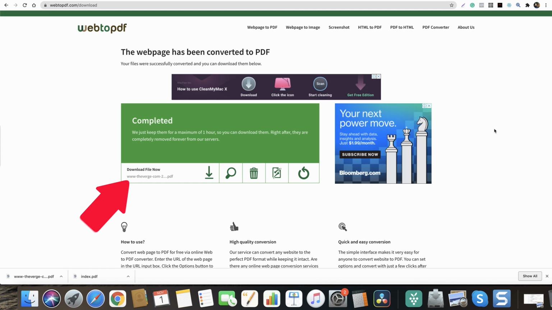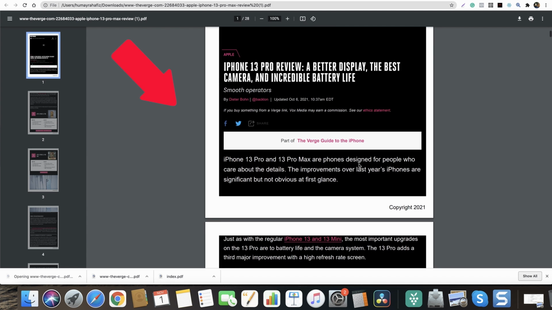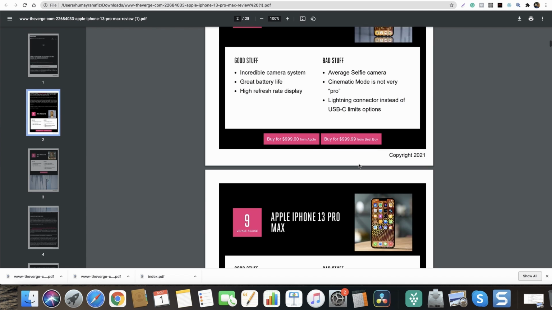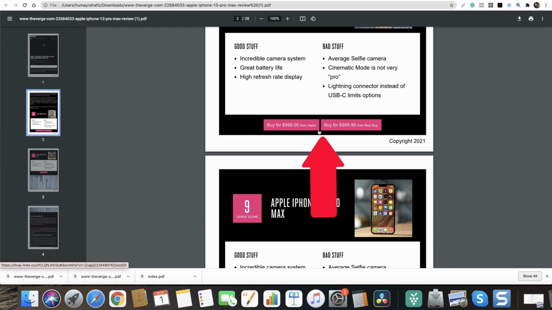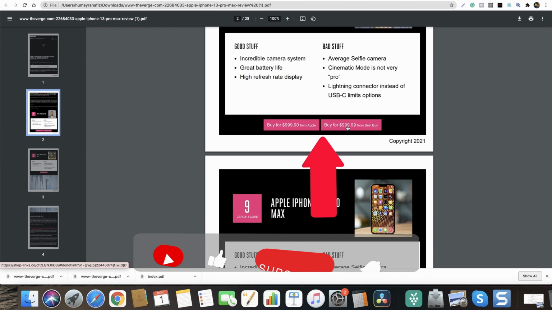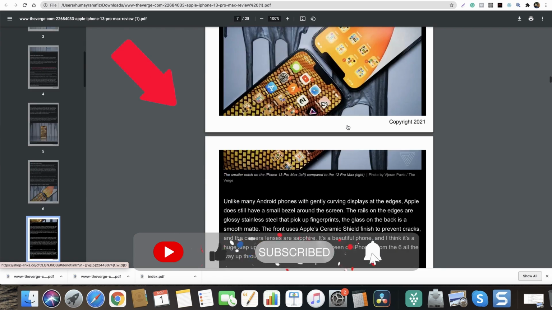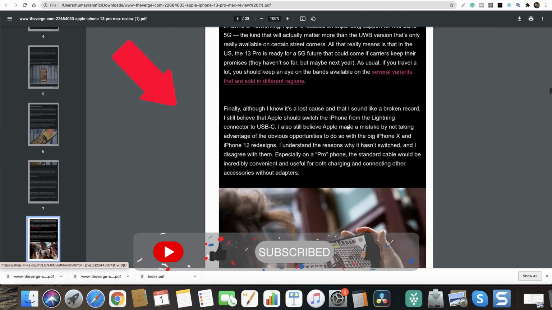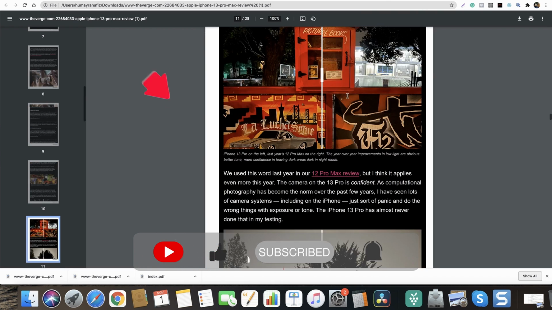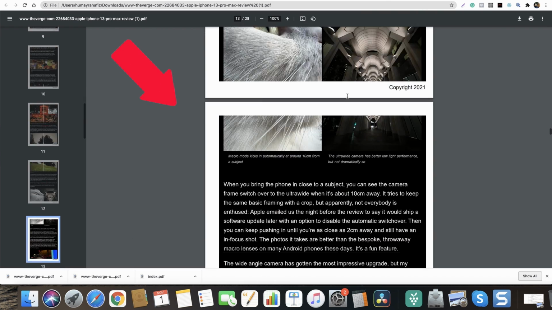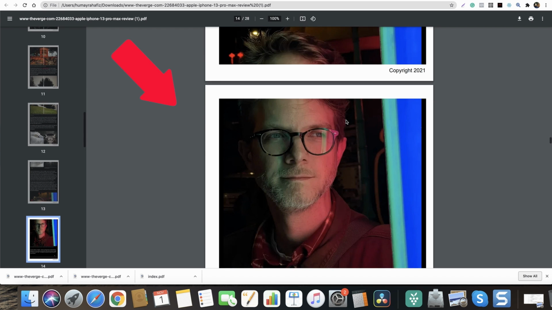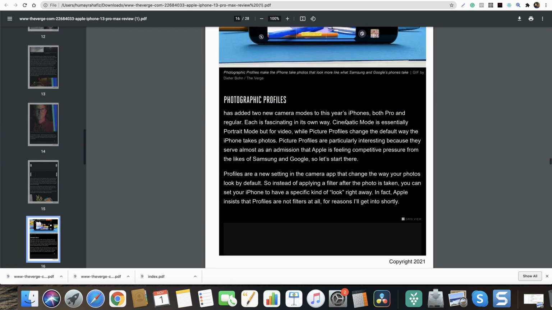Again, let's look at this one. This one also generated a PDF already. Again, this one looks not bad, but here's the problem again. You have no option to change anything, even the links and buy buttons, all automatically fetched from the website. This looks much better than the other one, but again, you have absolutely no control over your link. You can't add anything yourself, so that's a bit of a problem.